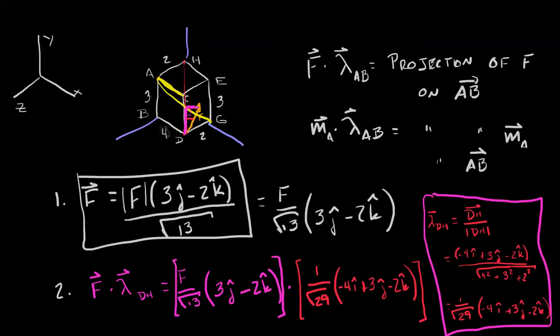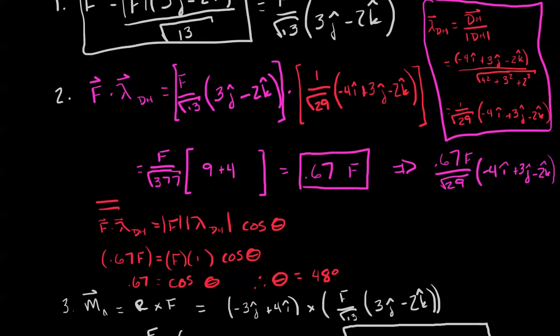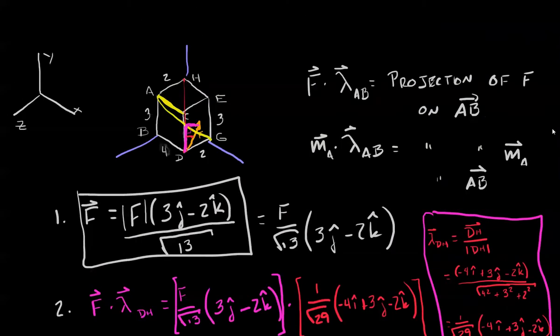And we took a look at the force. And we asked, well, what if we constrain this along the DH axis? We create an axis. We create a rod. How much of that force is going to push this block up? And we found out that 0.67 of the force is going to push it up. That's an angle of 48 degrees. We took a look at that and we found how that would work.